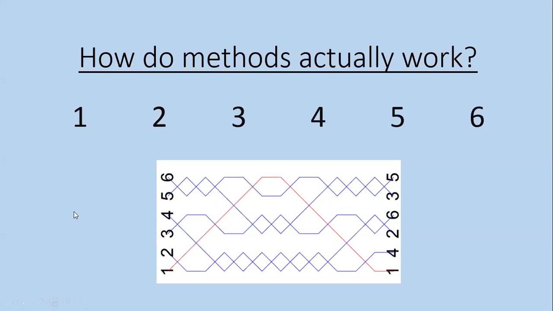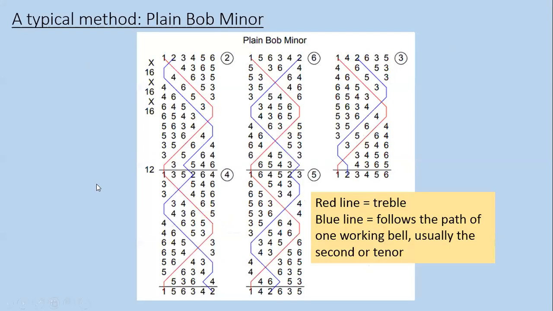Okay, so I thought we'd just start really quickly with, I know we've got a range of different levels of ringing experience in this talk, so just a quick thing about what we're kind of talking about. So here's a typical method, plain bob minor, and we'll notice that thing I mentioned at the beginning, that we start in rounds 1, 2, 3, 4, 5, 6, and we end in rounds 1, 2, 3, 4, 5, 6.